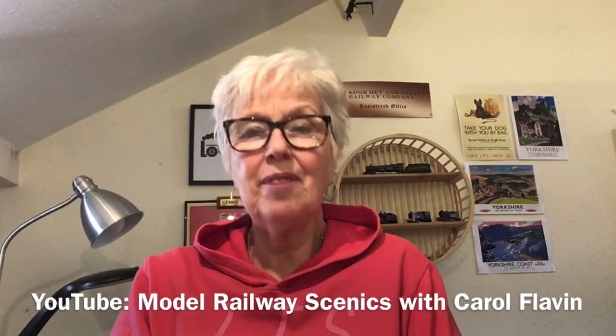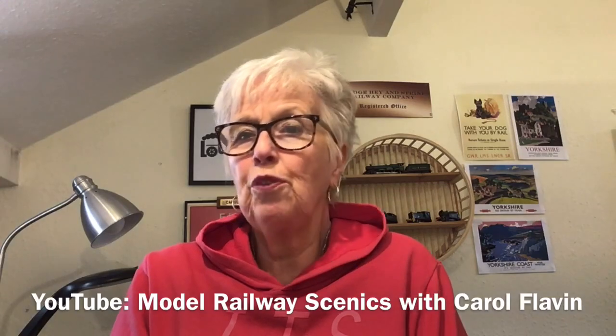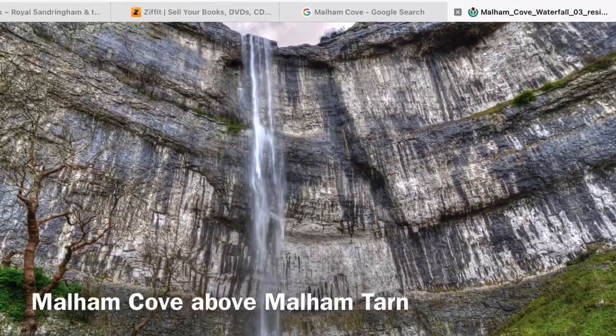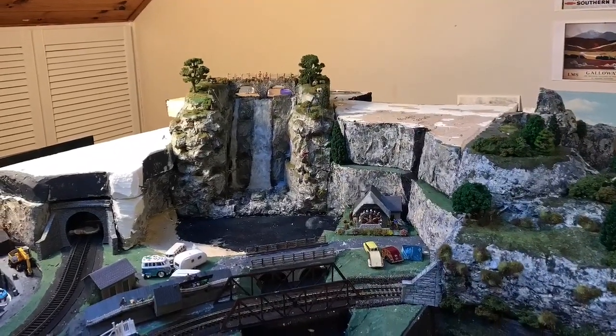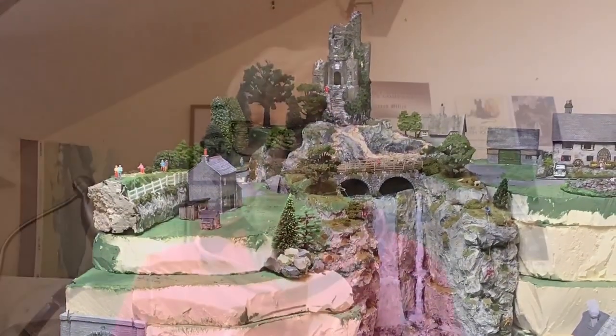I do hope you found that interesting. I really enjoyed making this mountain because I was determined to have big high craggy cliffs, big splashing waterfalls, a lake and a river. I loosely based it on Malham Tarn, which I do know quite well. I appreciate there are no houses or mills on the top of Malham Tarn, and I also know there are no tunnels and trains winding in and out of it, but nevertheless that was my original inspiration. It did take a while to build, largely because I carved all of the foam, put it in place and then worked on it as I went along, because this layout was my lockdown project. It was quite large and I was working on it over a large number of months. I hope you found this interesting, I hope you've got some ideas from it, and I'm sure I'll speak to you again soon. Bye bye.